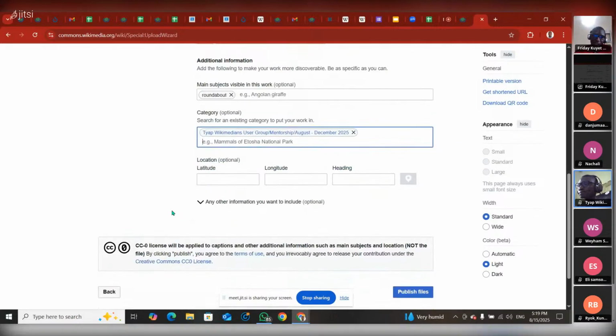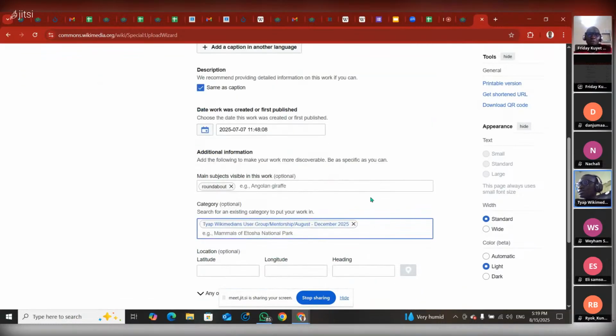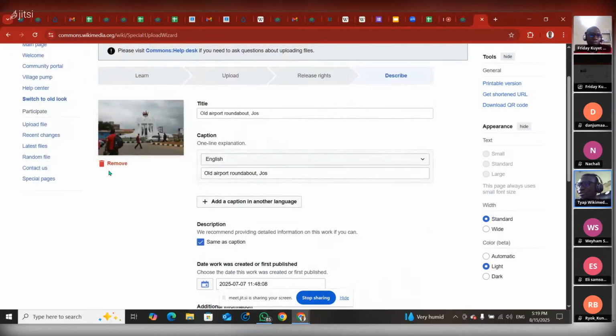Now, after you put the category, I wanted to make an addition. In the category section, we can put as many categories as possible, like anything that can be seen in the publication. Now look at the image here. We have people here. We have a car. This is like a pavement.